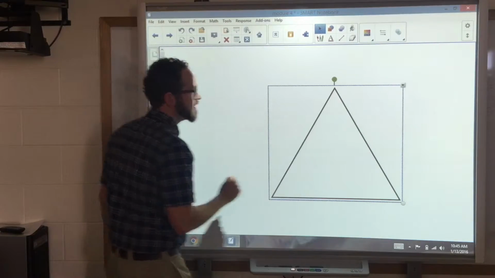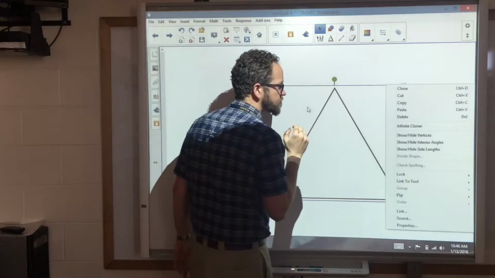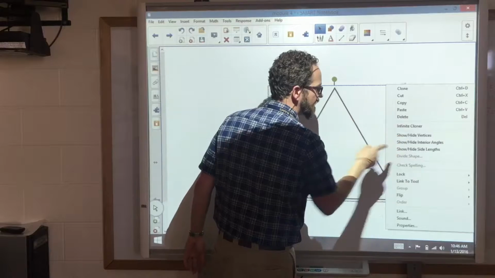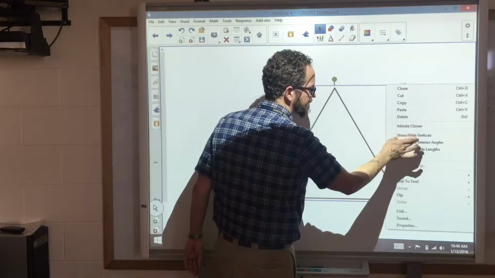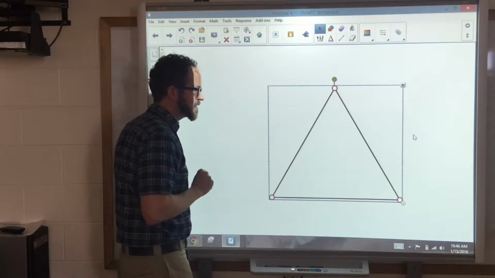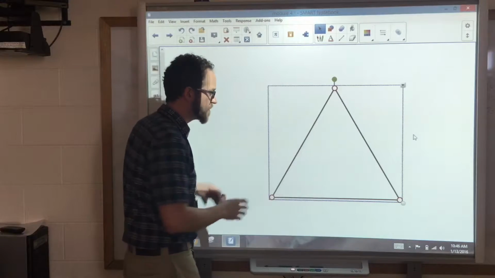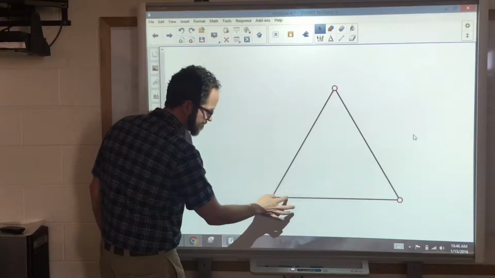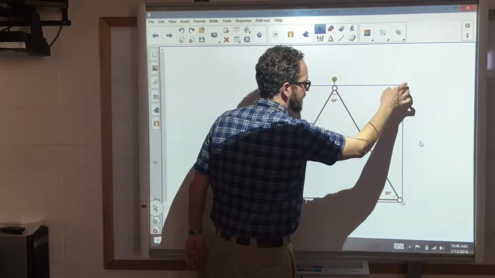So it's still selected. Friendly reminder, we select it by just tapping the line. I want to pull down that drop down box, and we can see divide shape is grayed out, not available, but these three options are to show and hide the vertices, to show and hide the interior angles, and the side lengths. As I hit show and hide vertices, it just gives me a little circle on each angle of that shape. So just really showing where they are, but we'll also see that those are handles to move the shape around.